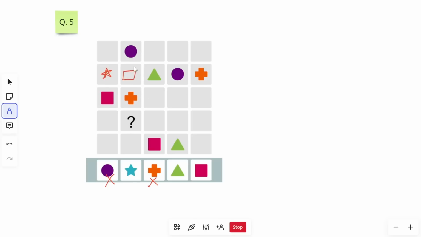While completing this row 2, we also completed this position of our column 2. Now square is already there in this column, so square also cannot come in this question mark position. Now we are only left with 2 signs, which are star and triangle. Triangle we cannot put here, because triangle is already there in the last row. So the only place for triangle is this one, and the star will go here. So the star cannot come in this question mark, and the only thing that will come in question mark is triangle. The correct answer for this question is triangle. Hope you have understood the concept.